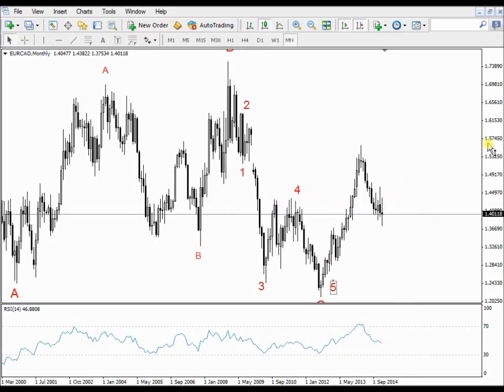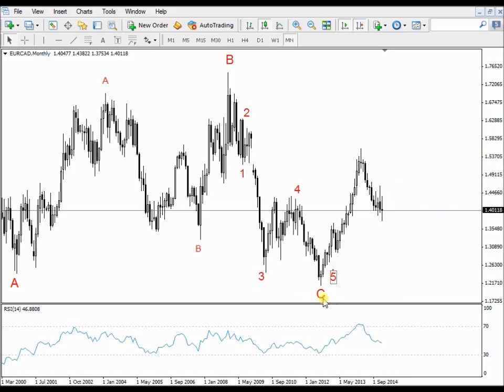Alright, can you see the 5-wave move on this chart? Let's move that down here. I'm going to draw in some trend lines just to show you how I count these waves. There's my first, second, third, 4. So there's 5 swings. 1, 2, 3, 4, 5 waves.